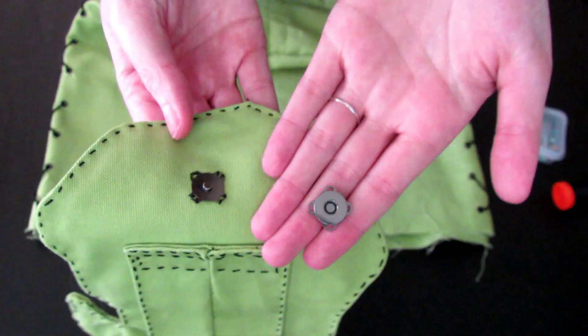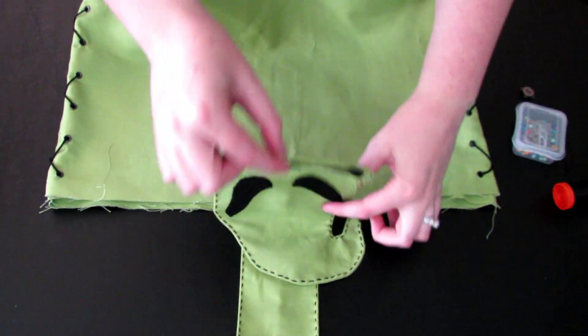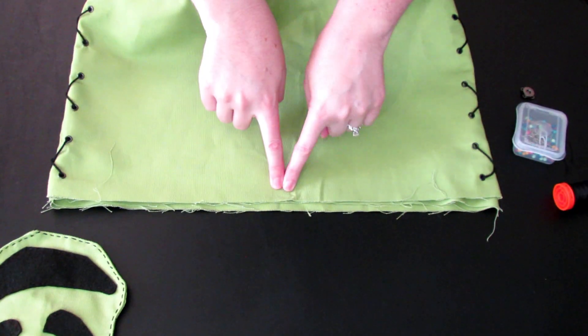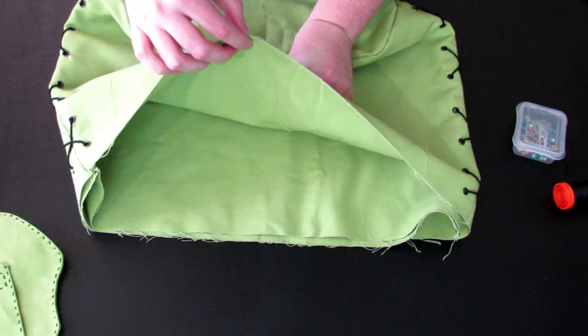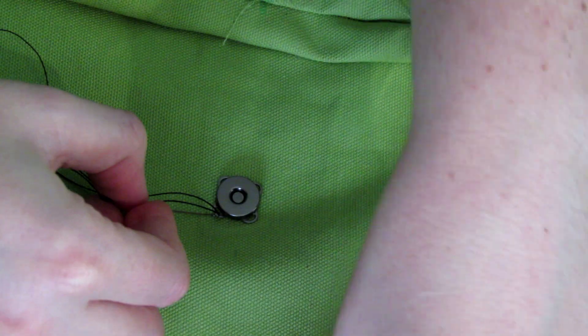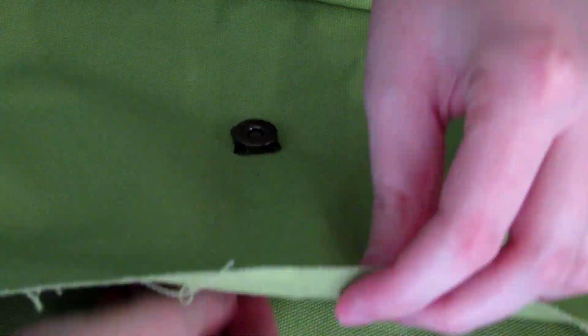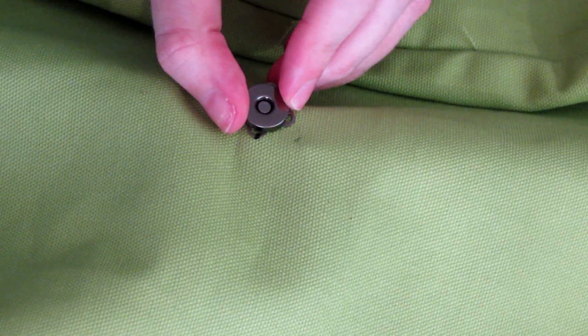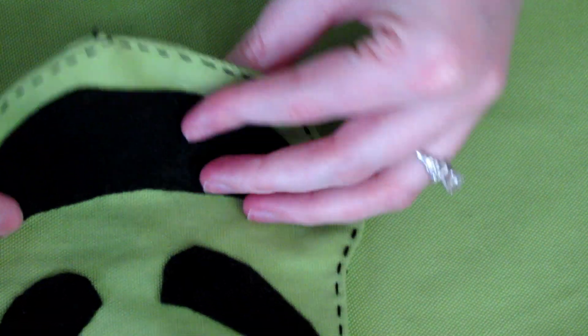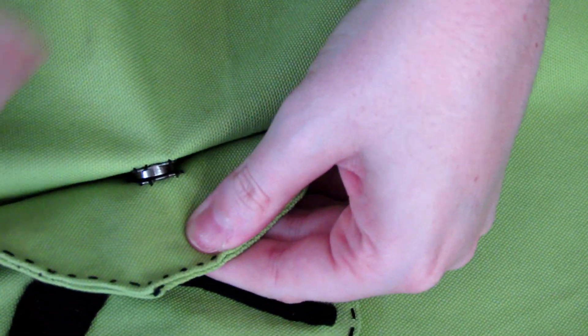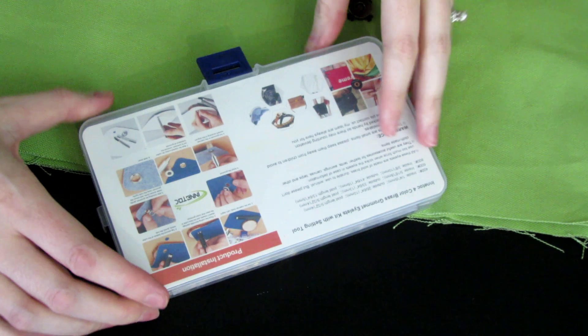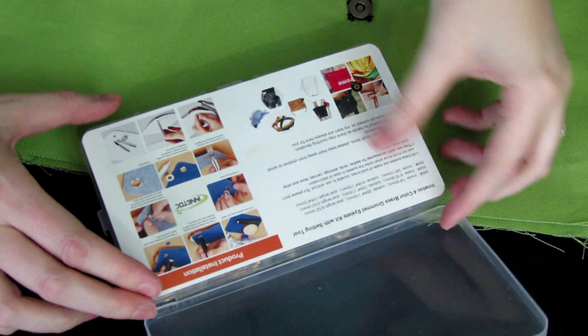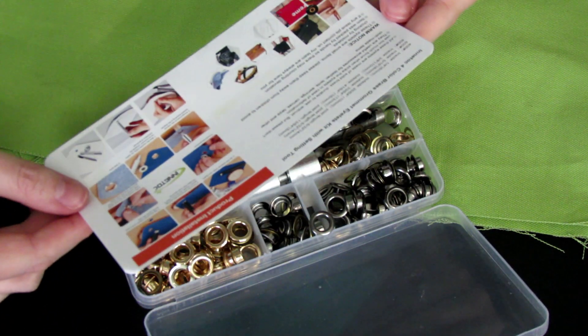Next we're going to attach the other half of that closure to the outer layer of the bag itself. Now for the drawstring part which is another mistake, I should have attached the straps first to just the outer layer but I forgot so they're sewn through both layers which you'll see later.